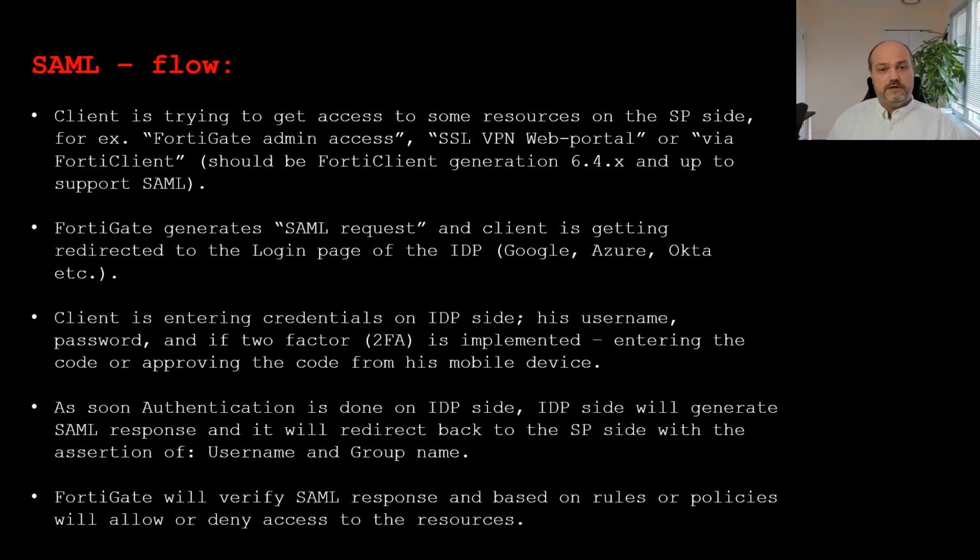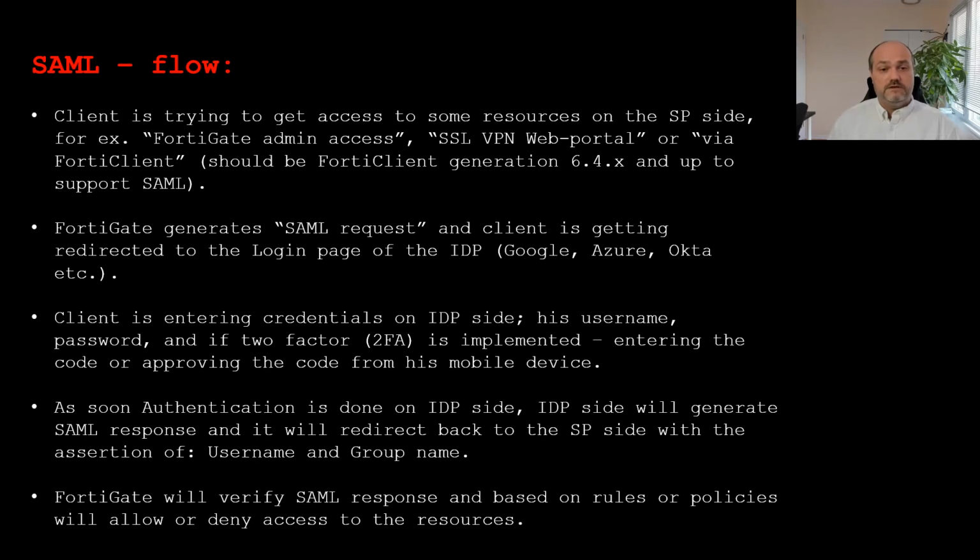In SAML, I would expect the following flow. The client is trying to get access to some resources on the service provider side, for example FortiGate admin access, SSL VPN web portal, or SSL VPN tunnel mode. Then FortiGate generates a SAML request, and the client is redirected to the login page of the identity provider.